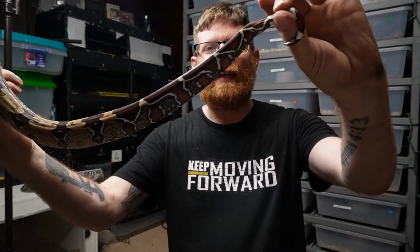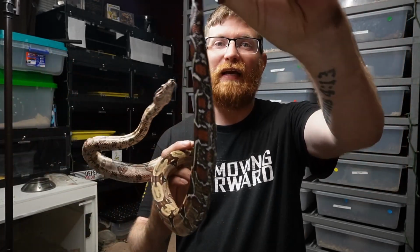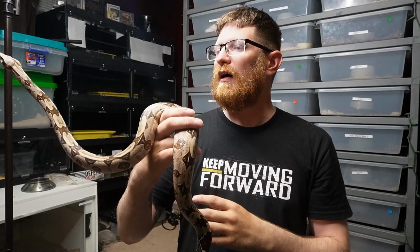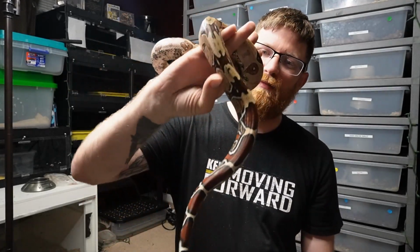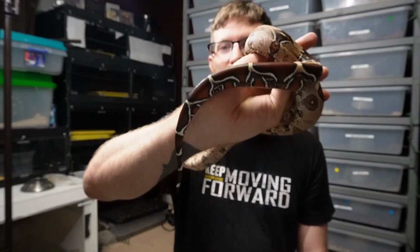But she lets me hold her tail up. You can see how bright red that tail is with the whites and the blacks, and they just look phenomenal. So you can definitely tell the difference on a true red tail compared to a common. And one thing is with the commons, as they get older, their tails fade out, while the red tails, the Guyanas, the Peruvians, the Surinams, and everything else, their tails stay red, so they get brighter. They don't lose their color, and they just look phenomenal.